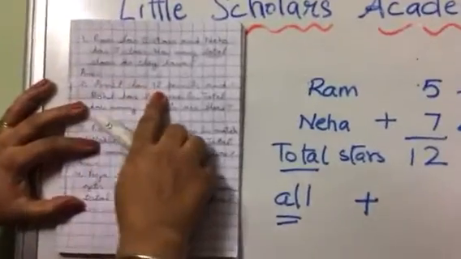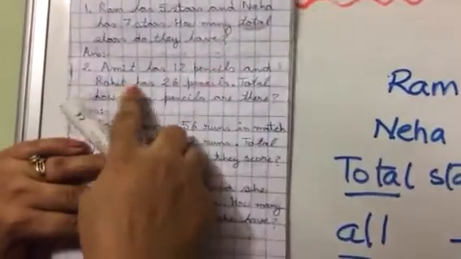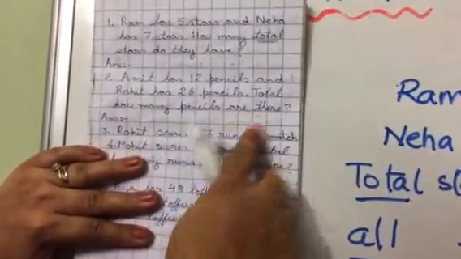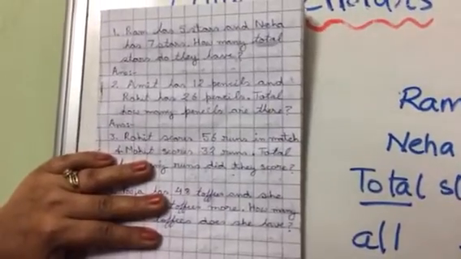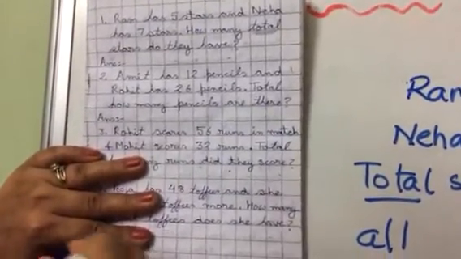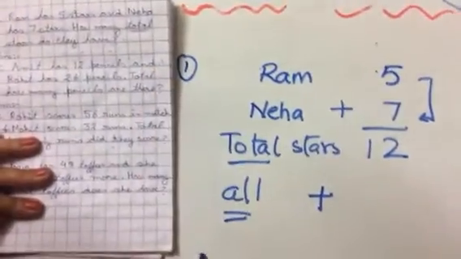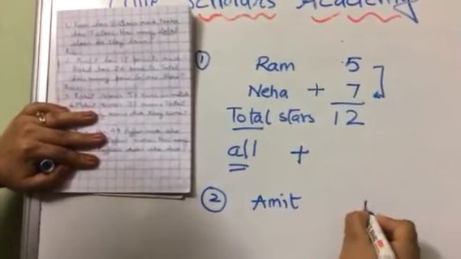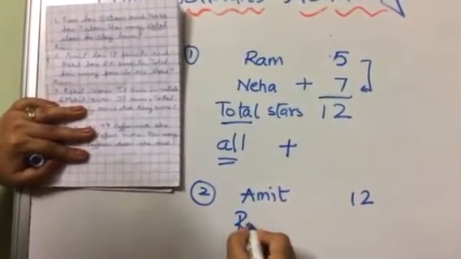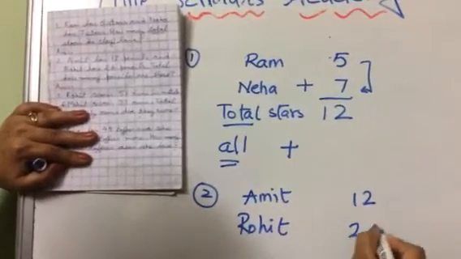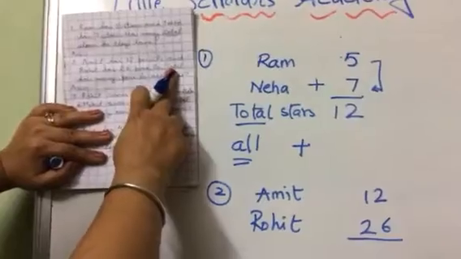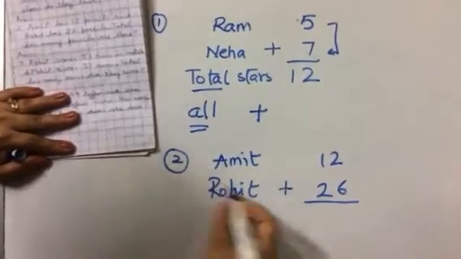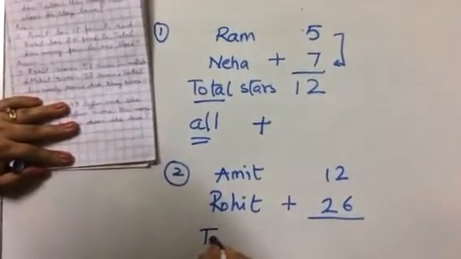Second question. Amit has twelve pencils. Rohit has twenty-six pencils. Total how many pencils are there? Toh total how many pencils are there? Matlab dono ki pencils me la kar kitni pencils hai? Same aise hi karenghe hum woh bhi sum. Amit, kitni pencils hai? Very good. Twelve pencils. Aur Rohit ke paas kitni pencils hai? Very good. Twenty-six pencils. Aur humko kya chahiye? Humko total how many pencils are there? Toh what we will do? We will do plus. Toh ye total jo word hai, that means we are doing addition.